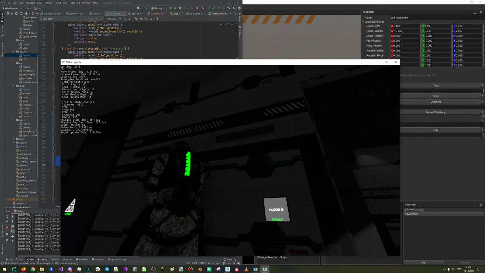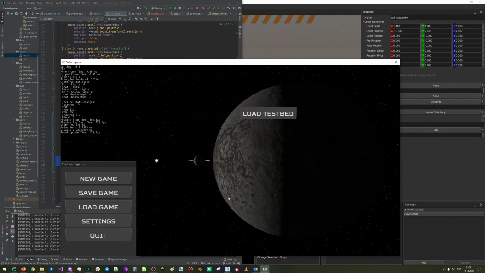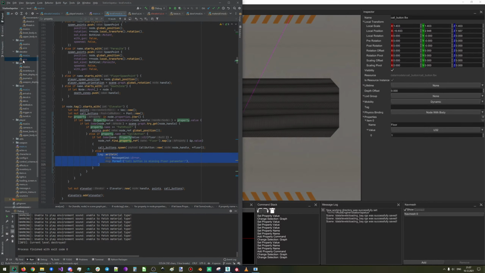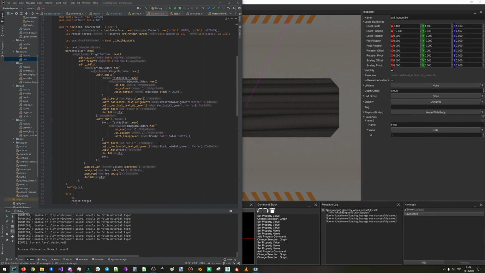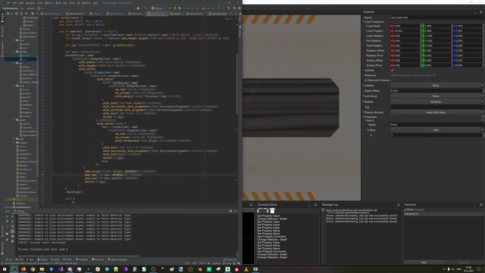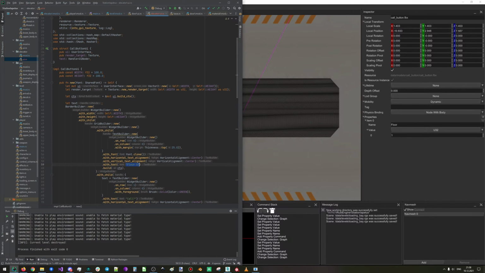All right, we also should fix this text. So we want to go to the UI. And also probably want to do this a bit smaller, maybe like so. So that should be a bit bigger. The interface will be a bit bigger indeed. In here I want to make that stretch, and also set the correct floor in here.